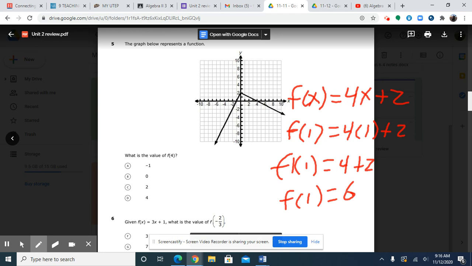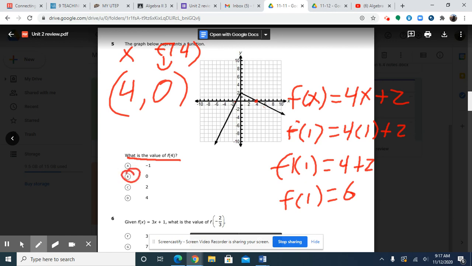So looking at it from that perspective, we can see that we're looking for the value of f of 4. Now, f of 4 is just a name for the graph. So the idea here is that when x is equal to 4, what would be the value of y? So let's go to where x is equal to 4. And if you see, we don't move at all. So the value of y would be, when x is equal to 4, the value of y would be 0. So this is x, and this is f of 4. So f of 4 would be equal to 0, which is b.